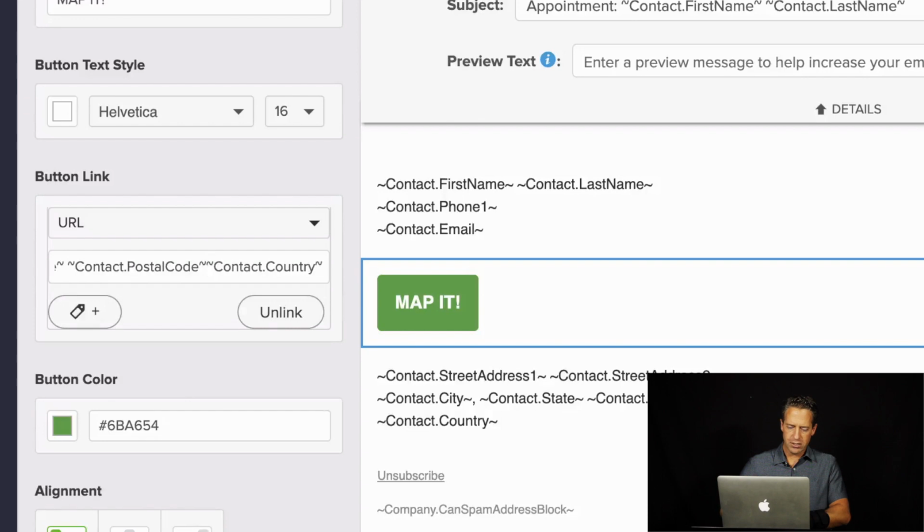So I'm going to replace those with pluses. Anytime there's a space, I'm going to replace it with a plus. So you can see here I'm going through my address, replacing. Here I have a comma and a space. I'm going to get rid of the comma and put a plus, put a plus, put a plus here. Okay, so now my URL should all be intact with the merge fields for the address. I've got street address plus street address 2 plus city plus state plus postal code plus country. You may not need all of that, but that's roughly how it goes.